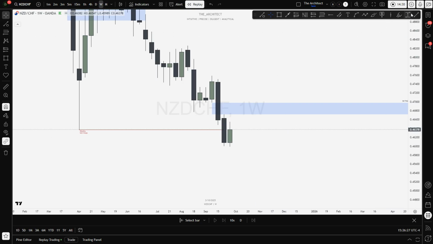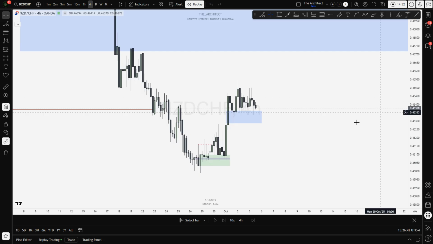Let's look at the H4. Cool. This is the H4 time frame. Remember what we spoke about? I gave you the outlook last week that the H4 was in bearish institutional order flow. What we wanted to wait for was for the market to give us a market structure shift towards the upside, right? Which would then indicate that the H4 is now in bullish institutional order flow. So we can see how the market has given us that. And as of recent price action, we have this fair value gap. There's a rejection block.